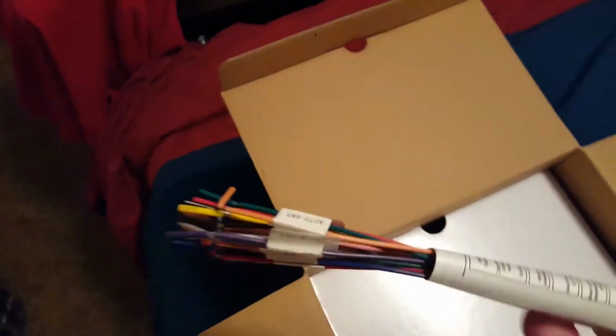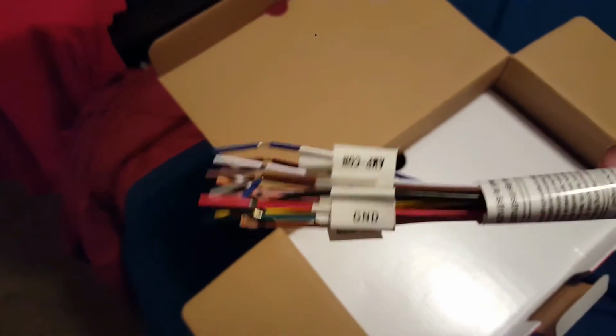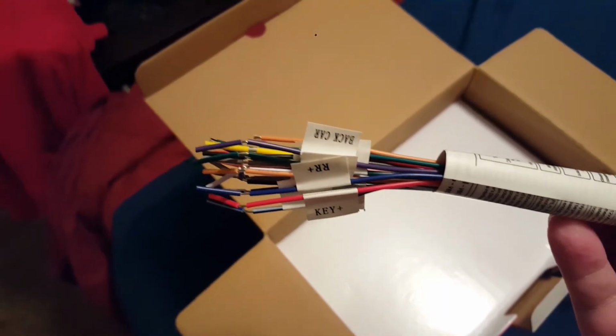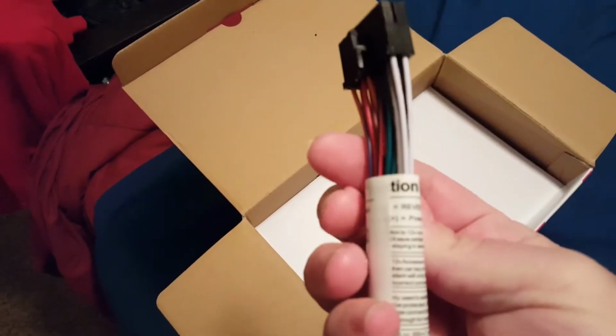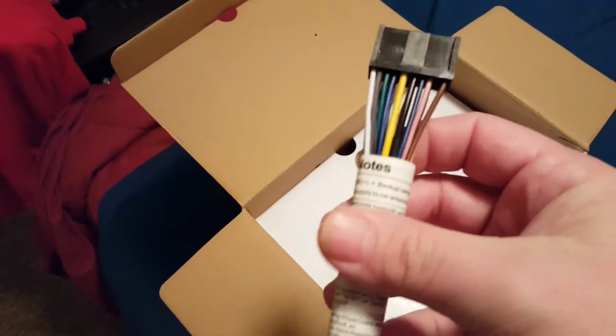Then I'm reckoning this is your primary plug. Of course, it's got everything, as you can read there. You can plug this in and have it work with your steering wheel controls, if you got them. I don't have any in mine, but I can't remember whether there has to be a module or not. But this is totally different, and it looks like I got better instructions this time than they did with the A4, because this looks like it says installation notes. So we'll get into that later.